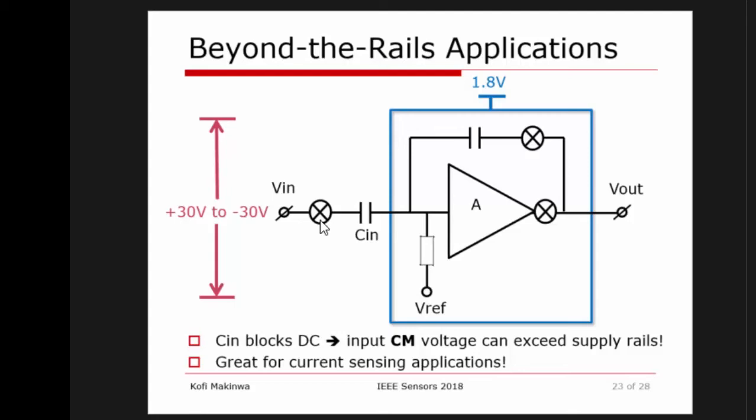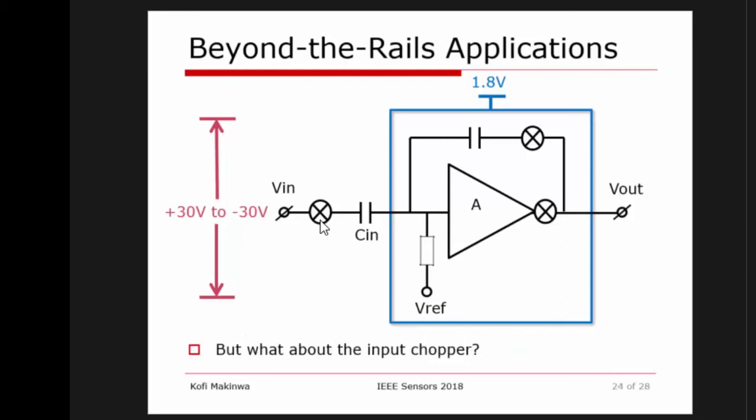So basically, I can hook this circuit over here to a shunt resistor at the output of the battery. Or I can hook it up to a shunt resistor riding on 230 volts with this kind of circuit. So in principle, I can do this. In practice, there's one little problem. Who drives this chopper? Because this chopper is also seeing that large common mode voltage. So we have to figure out a way to drive this circuit.